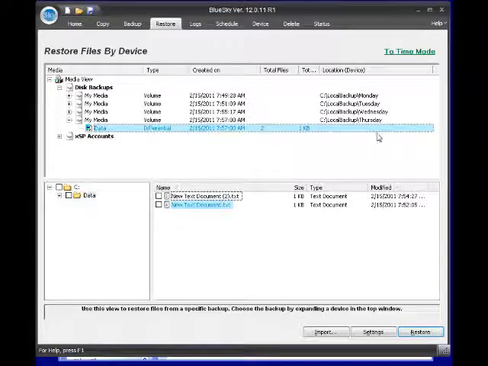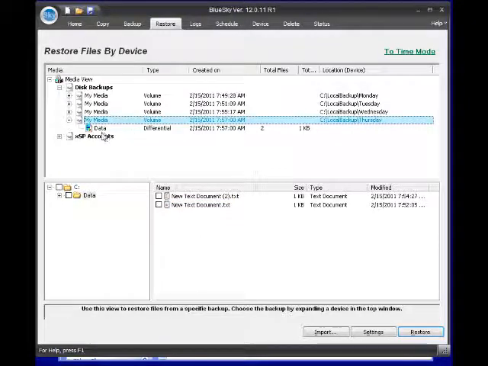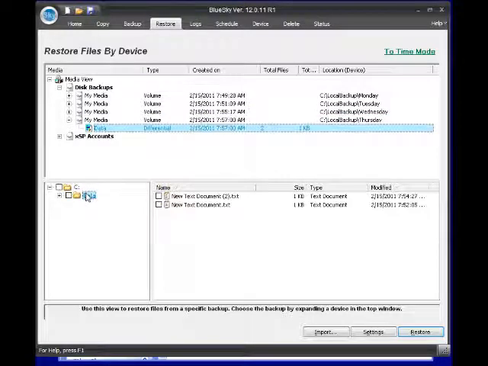Now, what we simulated was not having anything change from Wednesday to Thursday. I took the day off to play golf or whatever. So nothing changed in our actual files. But when we ran the backup, our two text files were still backed up.